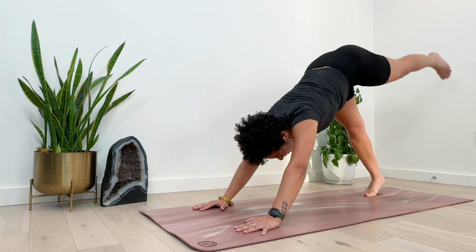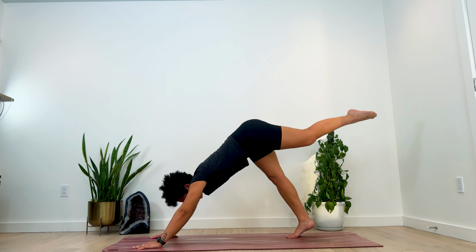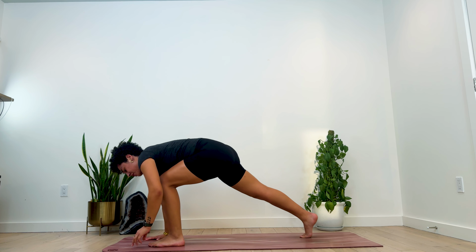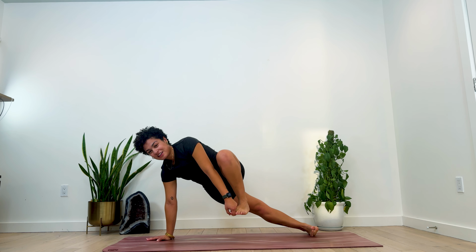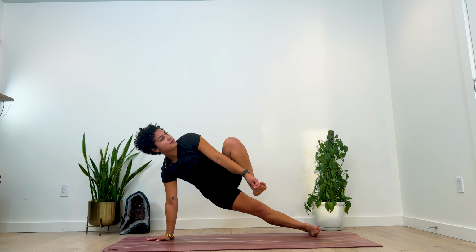Lift that left leg up, exhale, knee to nose. Inhale, left leg lifts, exhale, low lunge. Let's go for that big toe hold, grab onto that left big toe, right hand presses into the mat, swivel that back foot, again, start off here. Maybe that's challenging enough. You're welcome to drop down to the forearm.